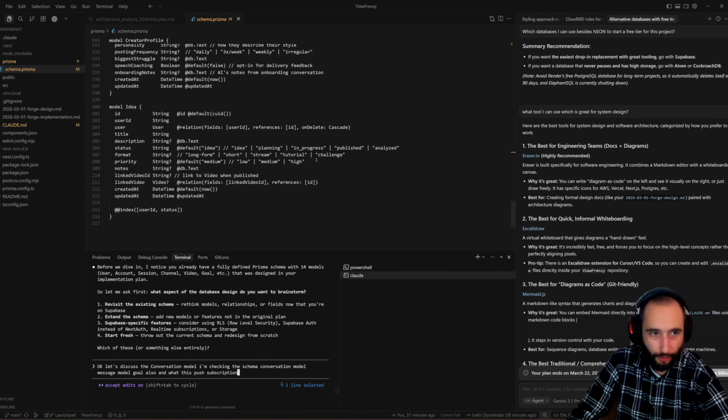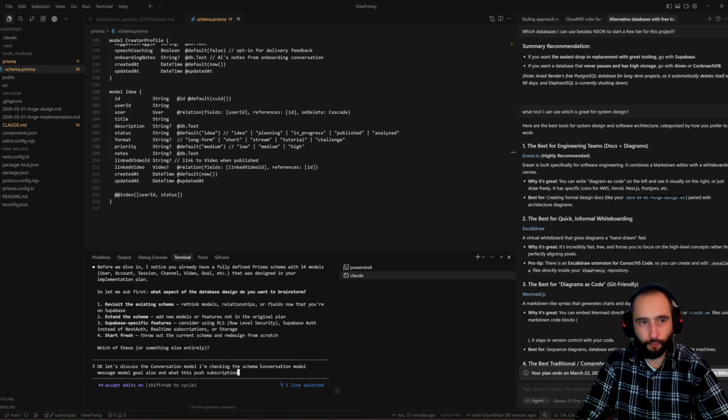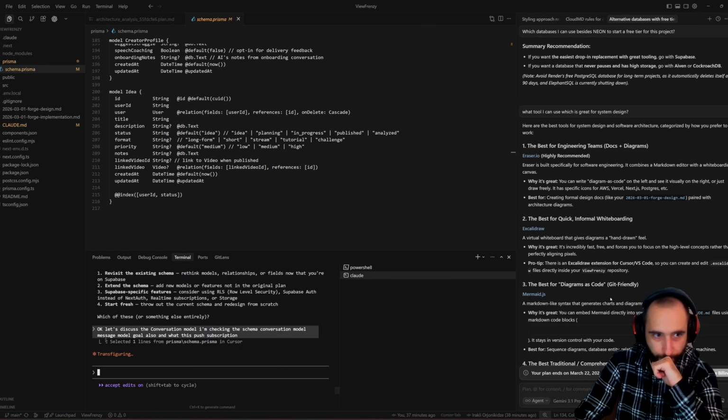Okay, now it's kind of clear. So this goal is like idea and goal. This is like tables in DB which will store the user's ideas and goals. But it's not enough, I think.